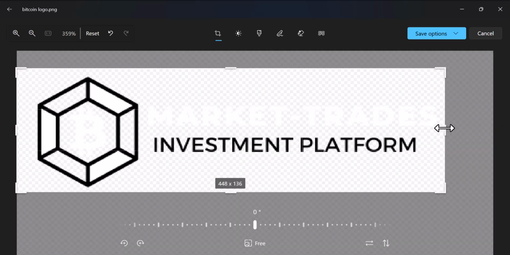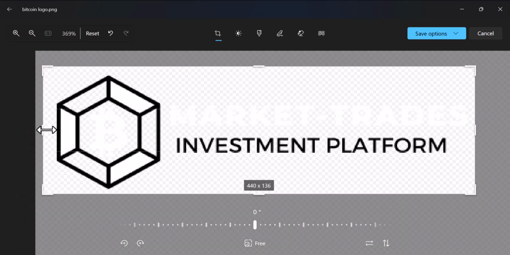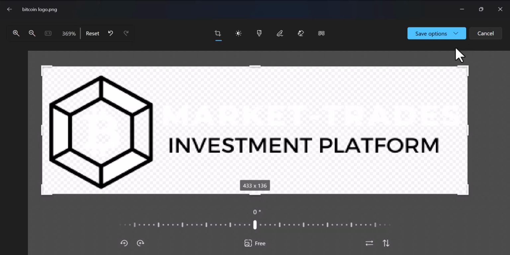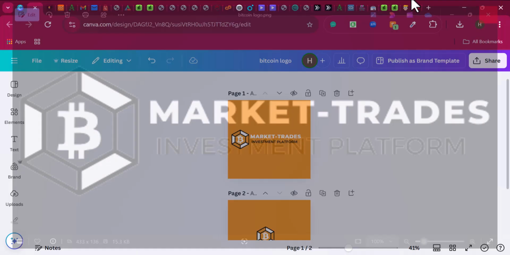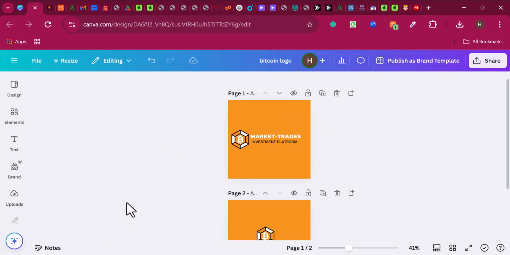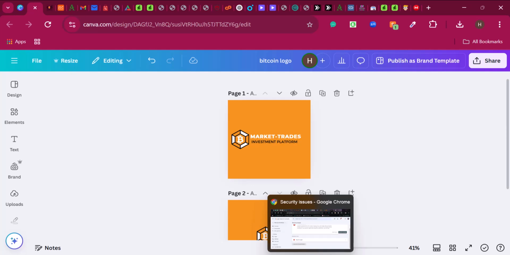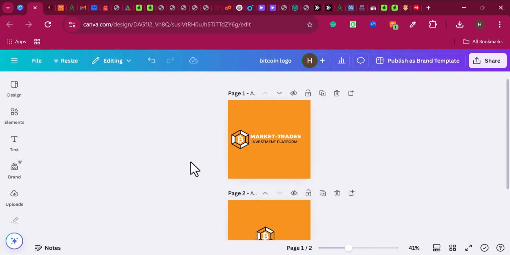You can see now. So I've cropped it. So it's going to now take the shape. So we'll click on save. All right. So you can see now that is done. We now have our logo. You can then upload it into your websites and all of that. You are good to go. So that is how we actually do the logo design.